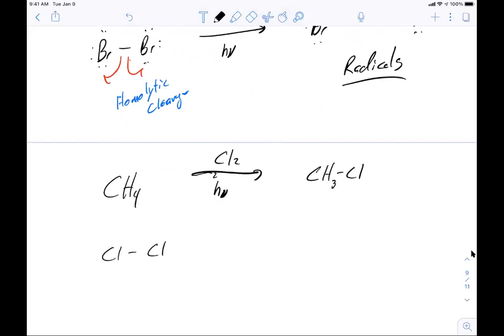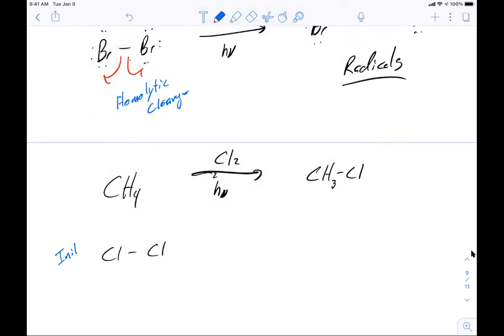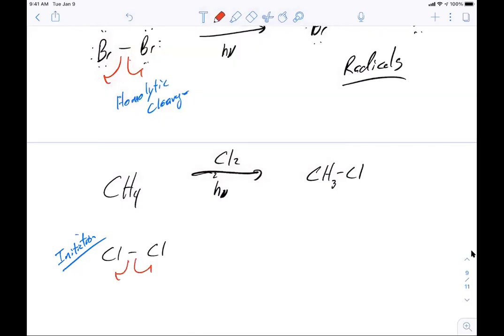So the first thing that happens is we get initiation. Okay, so the mechanism for a radical reaction is going to be a little bit different. They're going to have steps. So the first step of the radical reaction is initiation. What we're initiating is the formation of the radical. Again, usually light or heat. When you see light, it's kind of denoting that there's going to be a radical. There's a few other things that light can do, but at this point in your career, if you see light, it's probably giving you a hint that there's going to be a radical process.